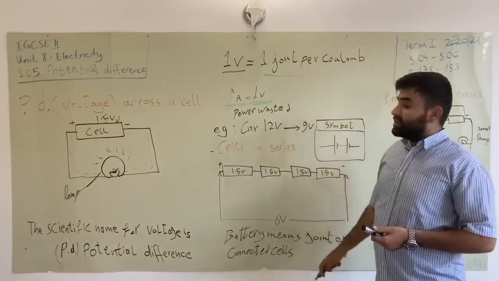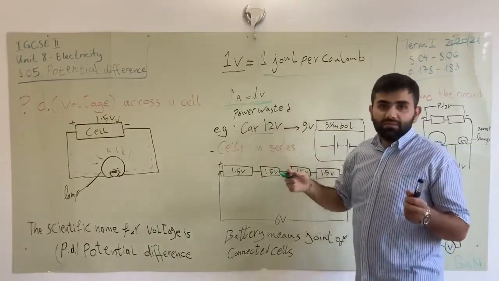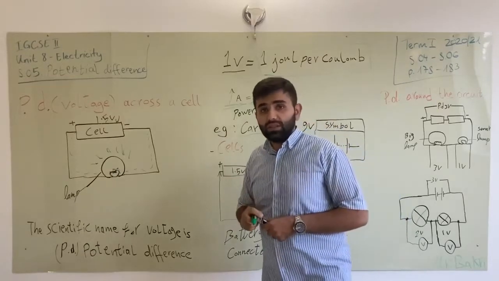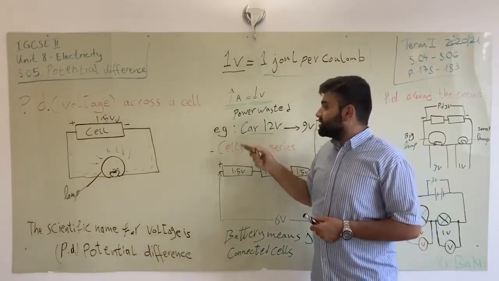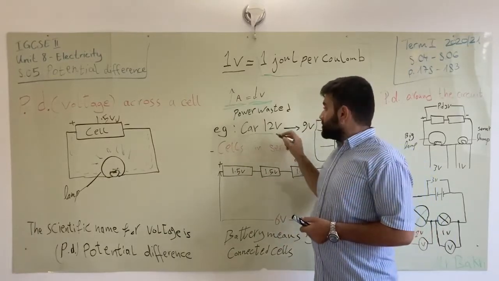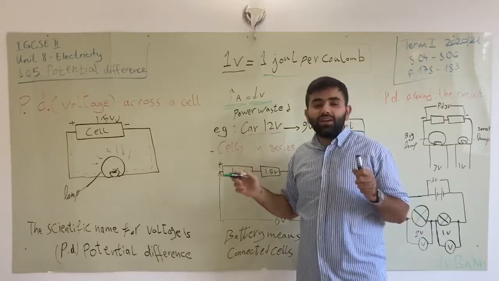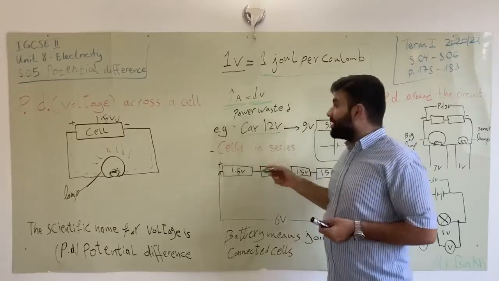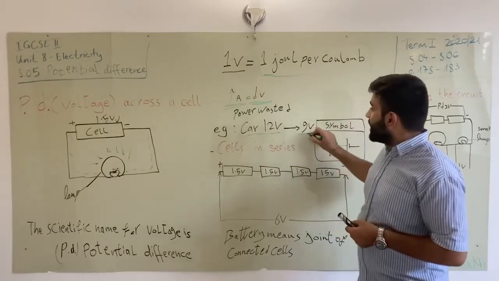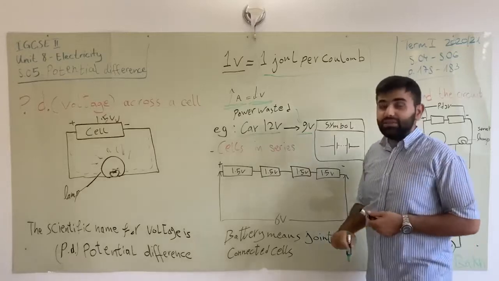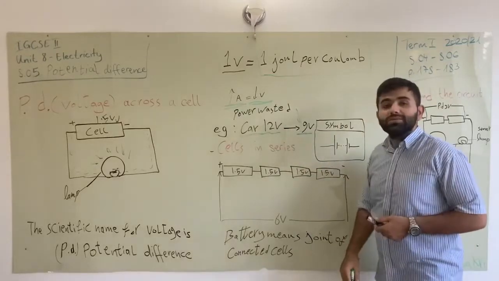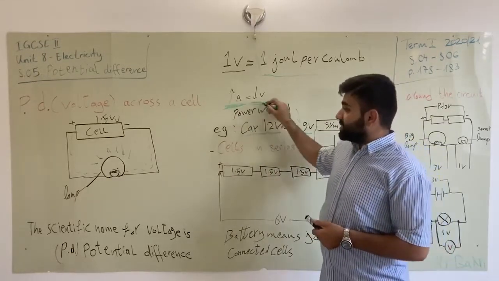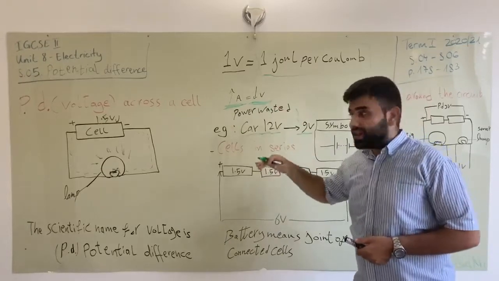For example, a car, you know the car battery, is about 60 ampere for normal cars and 12 volt. Let's focus on the volt. So the car usually is 12 volt, okay? So it's 12 volt when the car is not moving. But when we turn on the car and start the car, the volt will go down to 9 volt, from 12 to 9. Why is that? As you say, when there is more current, the volt goes down. Why?